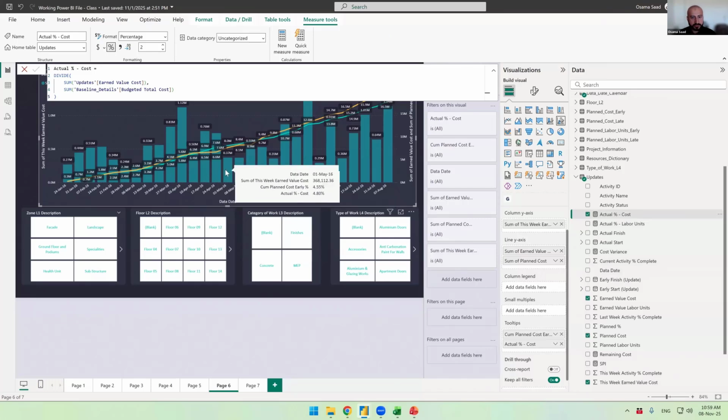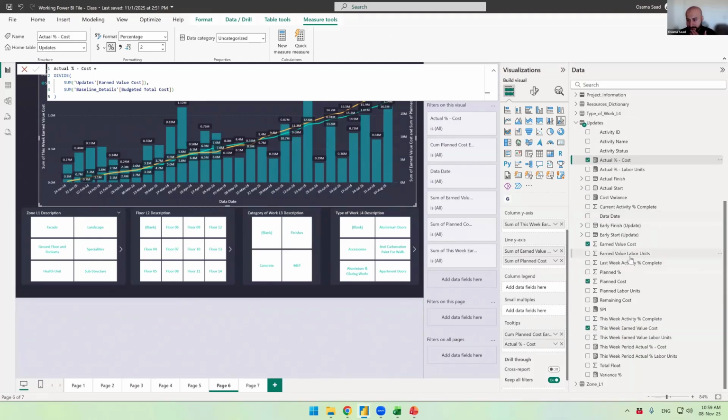And right now, when I hover over any data dates, I can see how much money I have made. And I can also show the planned cost. Just planned cost. Here I have already shown the planned cost. It's a cumulative, and I can also show the same as a tooltip. Maybe here, or let's take the variance because we calculated variance as well.